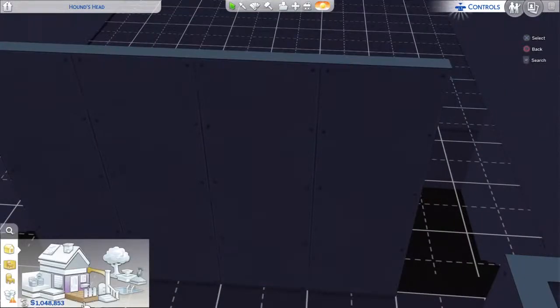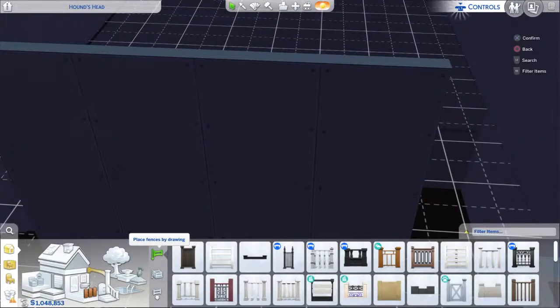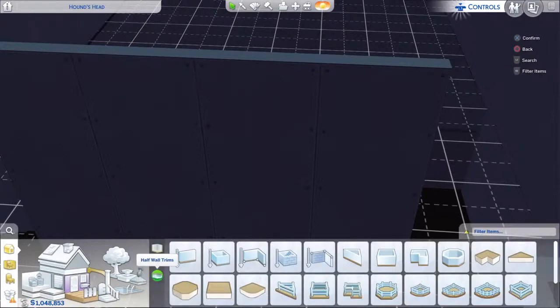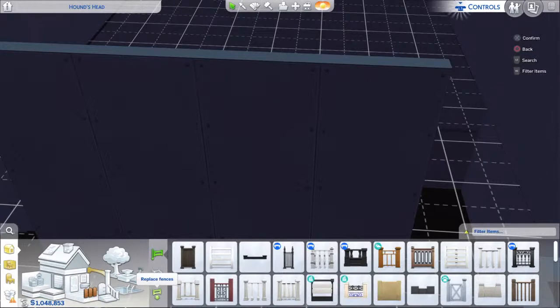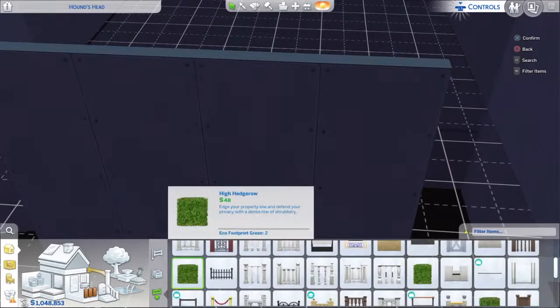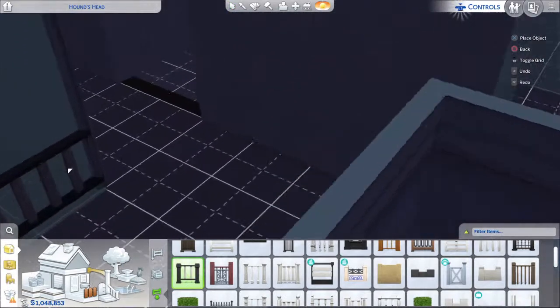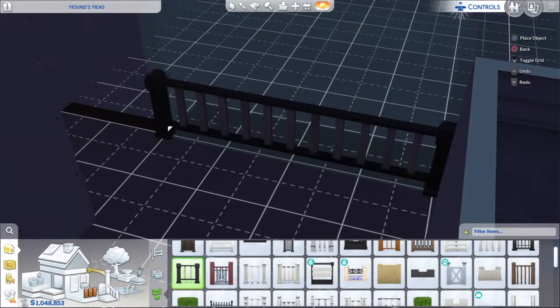Let's go ahead and replace this wall. Replace fences. Yeah, I guess it is replace fences. Back. And bam.